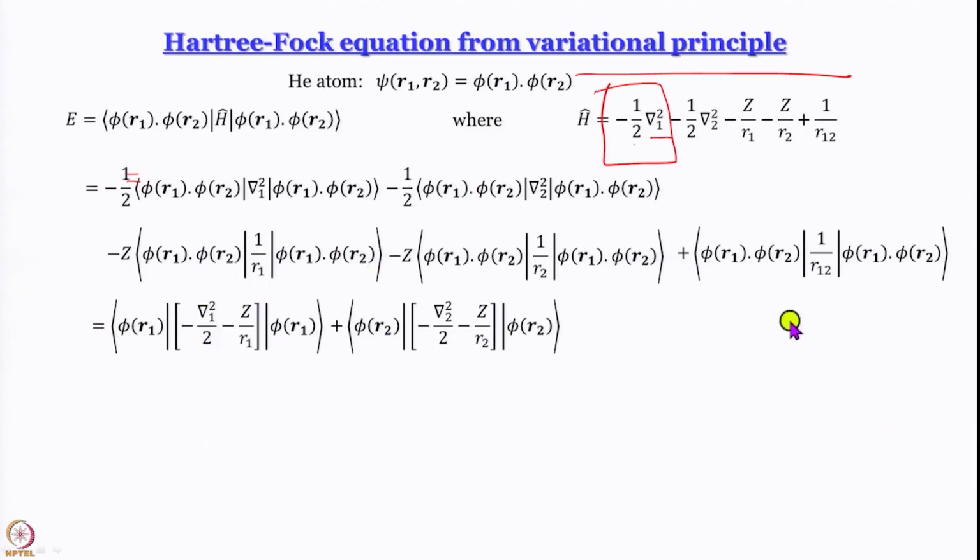Remember there are 5 terms, I have already written 4 of them condensed in these 2 terms. There is a minus sign here, there is a minus sign here. So, this is a combination of 2 terms, kinetic energy, potential energy of 1. This is also a combination of 2 terms, kinetic energy, potential energy of 2, right. So, 4 terms are actually written after simplifying, after converting the double integrals to a product of 2 integrals and finally only 1 integral. Last one remains intact.